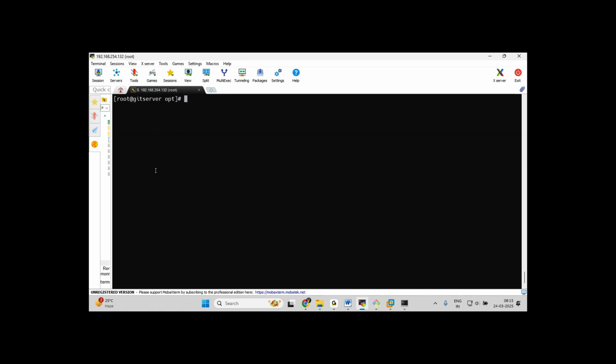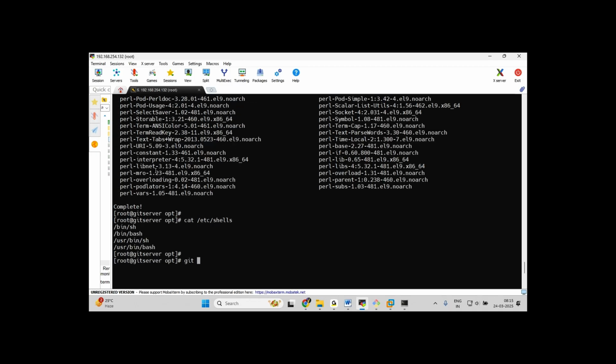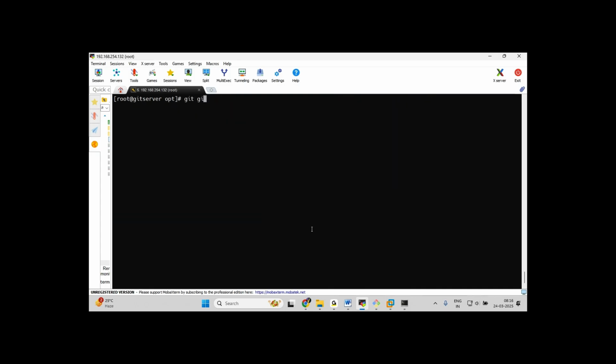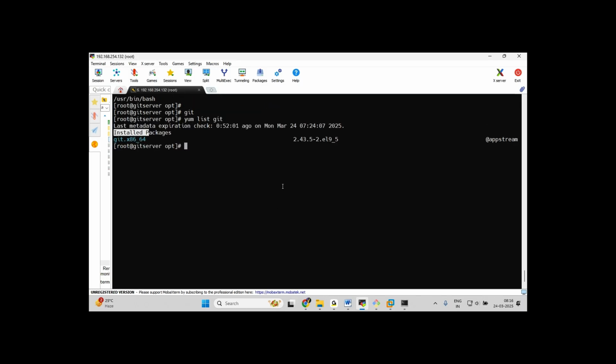Okay guys, now we have already installed Git successfully. So what version is available? Now you can ask with the same command, yum list git. See guys, it shows installed. Before installing this package, what did we see here? We saw available.